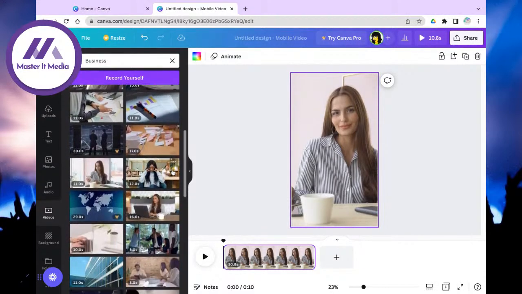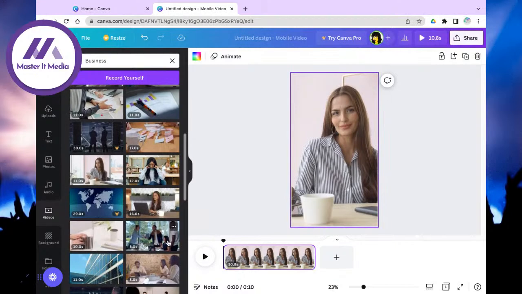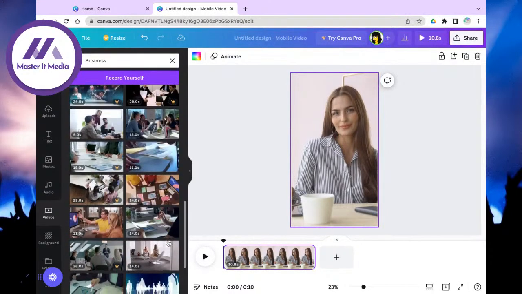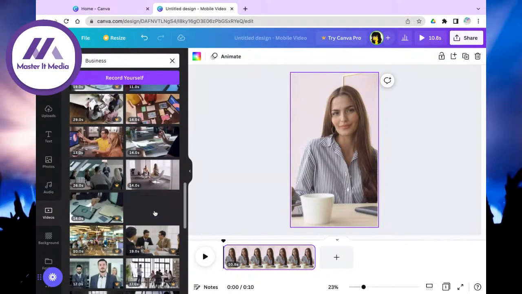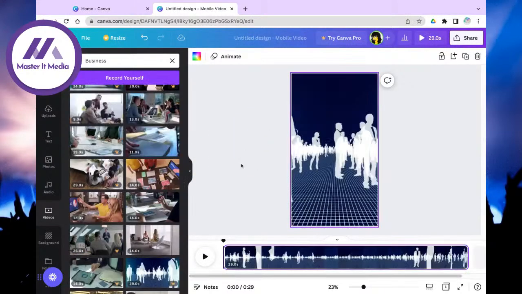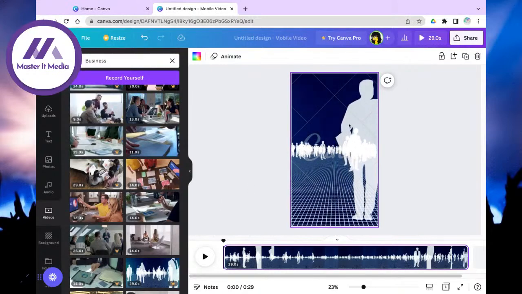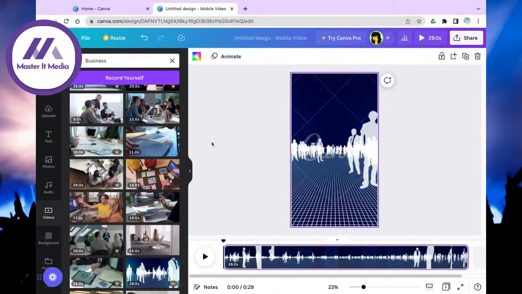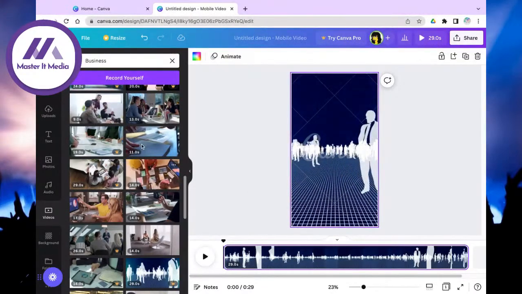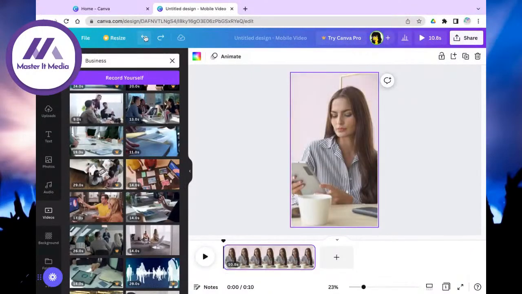But if you use the pro version, I'm just going to drag this one over. You get this watermark that comes over. You can see this Canva watermark, and that looks extremely unprofessional and something we don't want to look on social media.